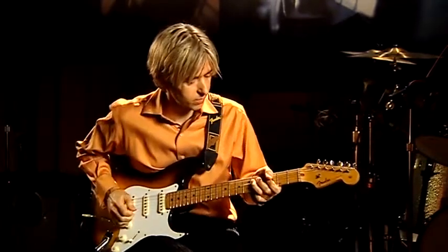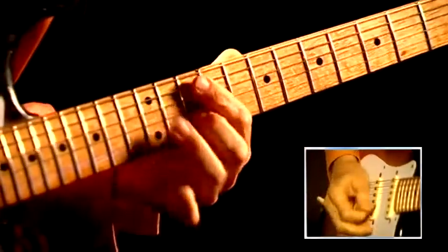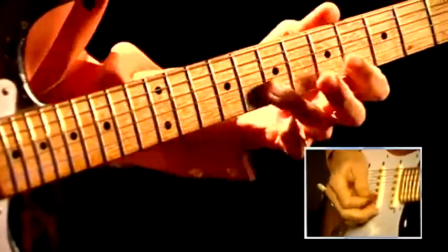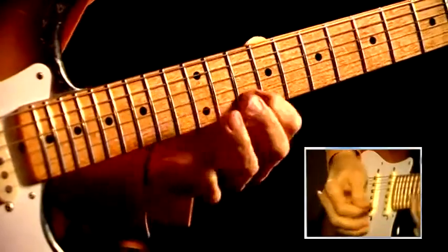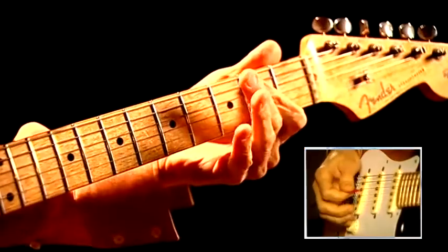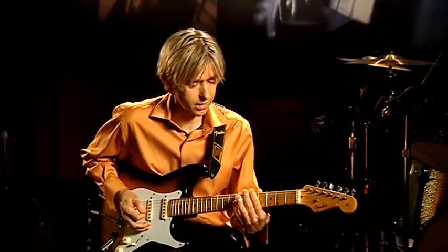The other crucial thing to me is dampening. And dampening, basically, I like to think of it as almost like a mirror image of wherever you're not playing. So on my left hand, wherever I'm not playing, the underside of my fingers or the thumb is dampening what I'm not doing. And on my right hand, wherever I'm not picking, the side of my hand is dampening. That way I can keep it clean at high volume levels. And the whole time I'm playing, I have the side of my hand dampening the strings wherever I'm not, as well as the underside of my fingers.